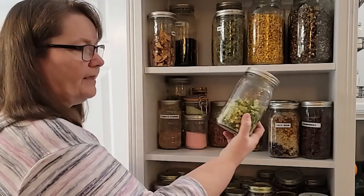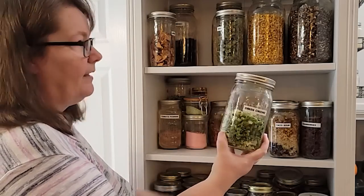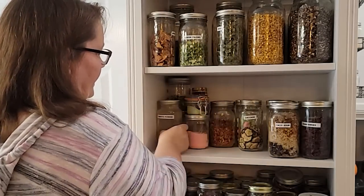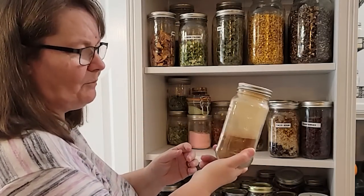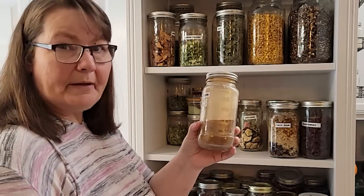So green onions, I've just finished up another batch of this so I can put it in a large half gallon when I'm done. So that's what's gonna happen here. Tomato powder, I'm almost out. I'm desperately needing more because we go through all this, and I didn't do my typical fall tomato paste dry.